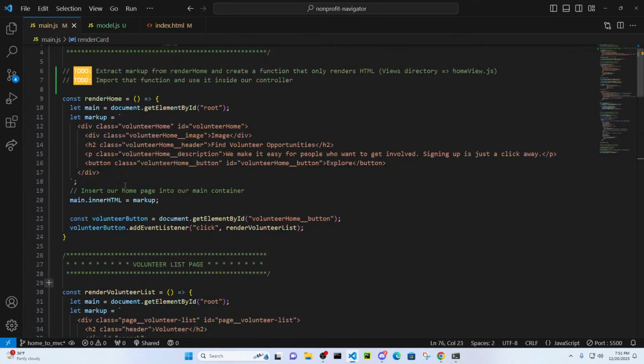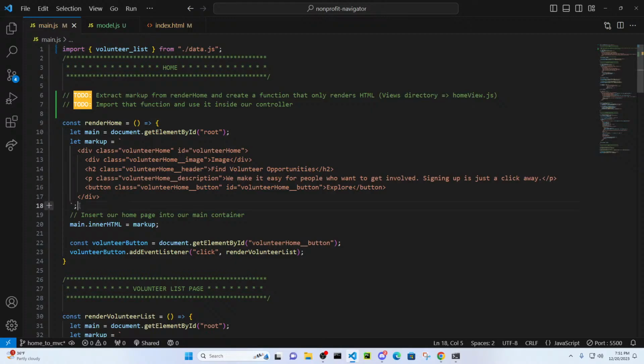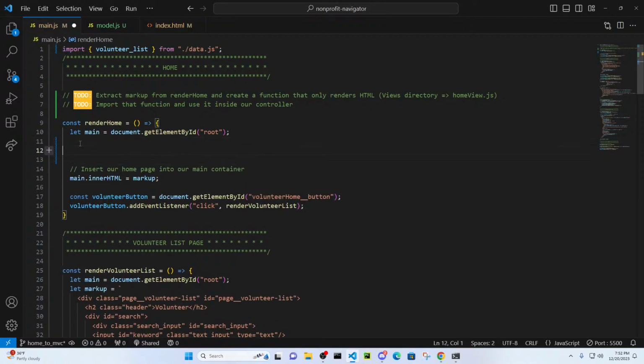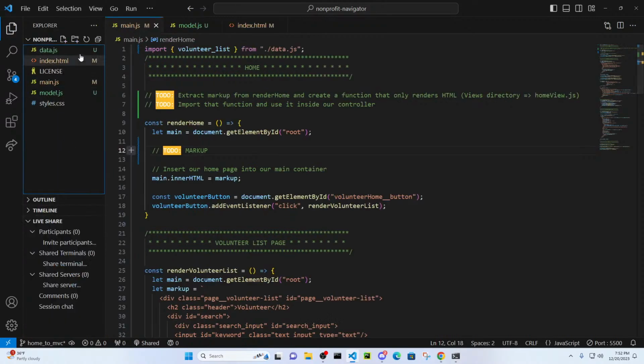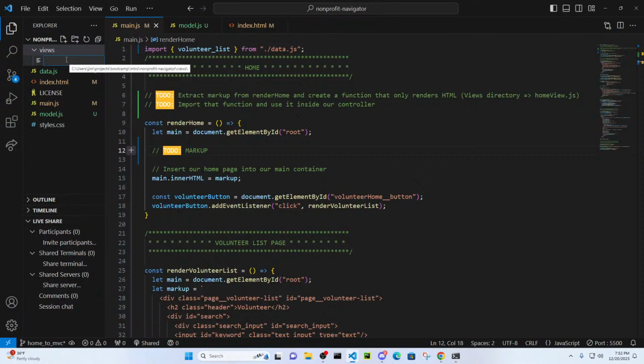So we're currently in render home, and what I want to do is extract this markup out of it. I'm just going to leave a little to do here because we do need our markup. I'm going to create a directory called views. This is where we're going to store all of our views. And I'm going to create a file just called homeview.js.